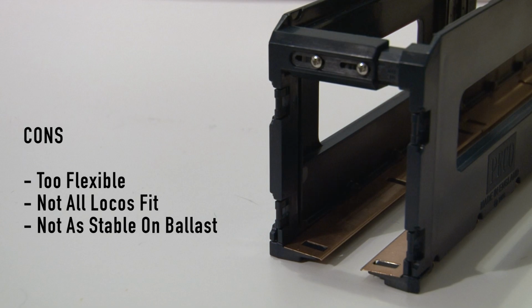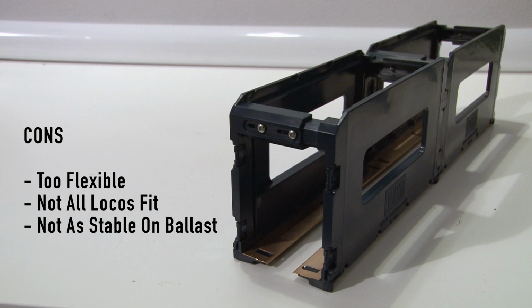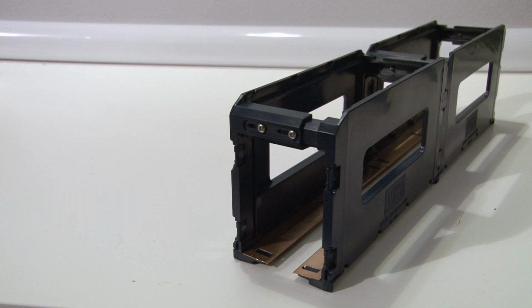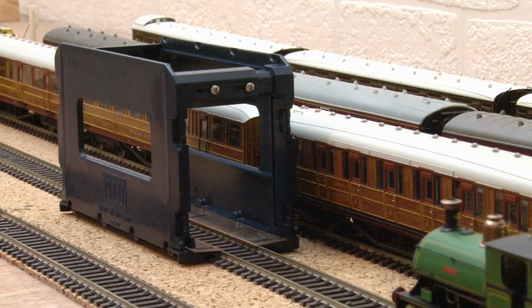Finally, there may be some issues with using it on ballasted track too, which weren't evident with the older version. Like I showed earlier, it all works fine if you're using it in a non-scenic area, which I suspect most people probably will, but if you want to use it on ballasted track, it's not impossible, but it might be a bit more tricky. So there we go, that's my look at the new PECO Loco lift.